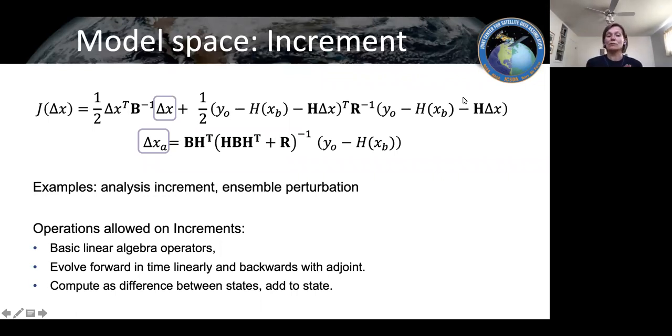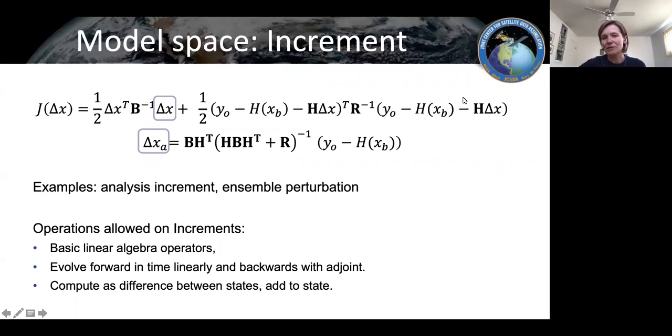We could evolve it forward in time with a tangent linear model or backwards with an adjoint. We can compute it as the difference between two states. So if we subtract one state from the other, we get an increment on the output. And if we add an increment to a state, then we get a state. So there's this distinction in what the interface of this class is.